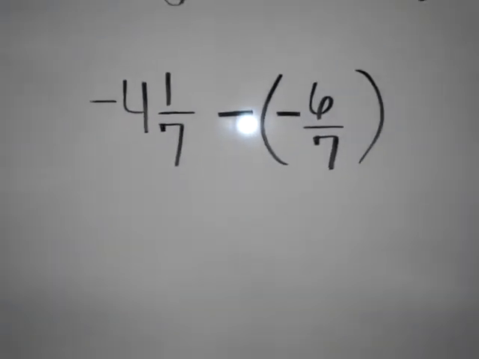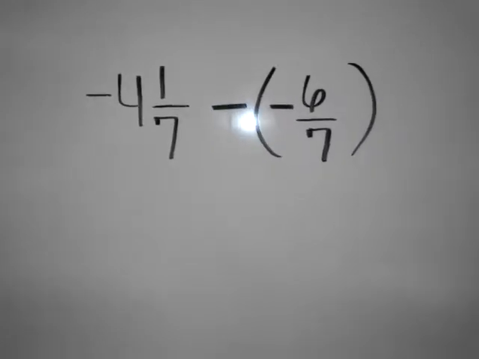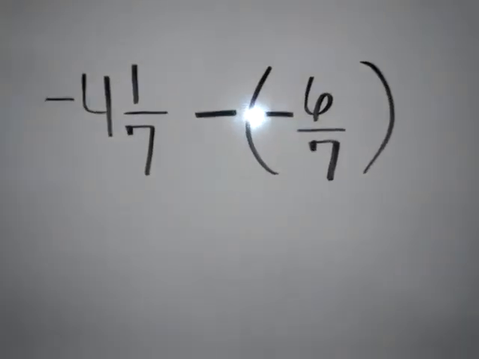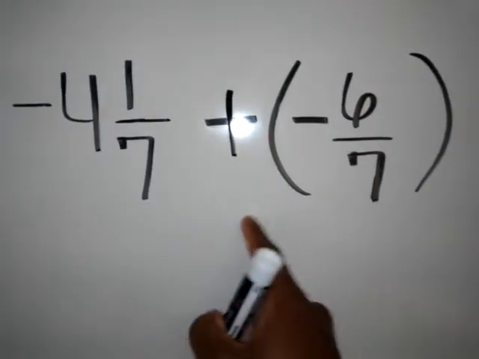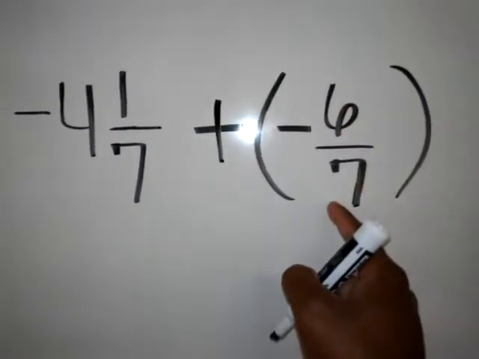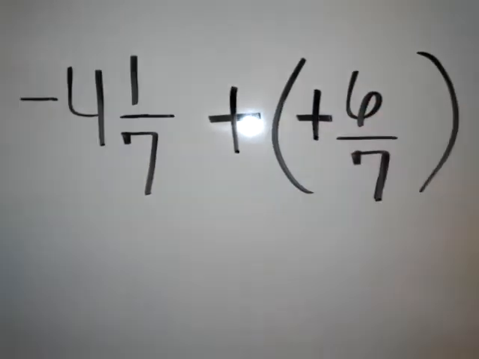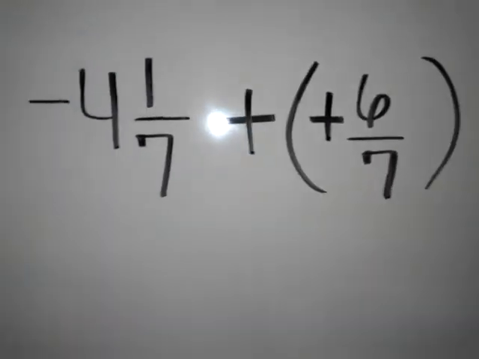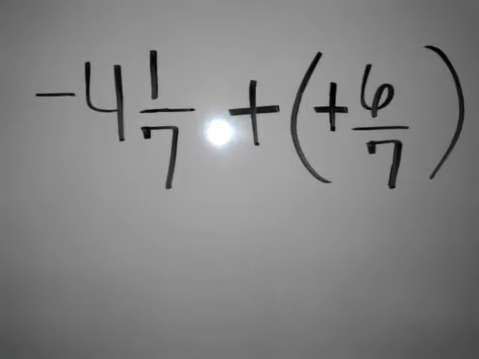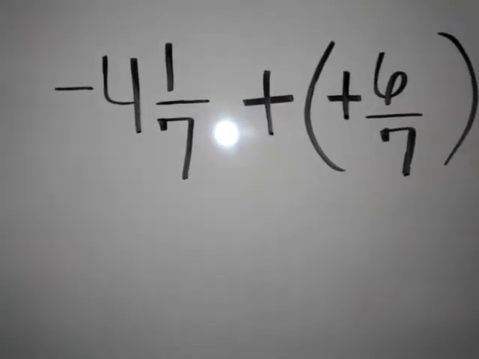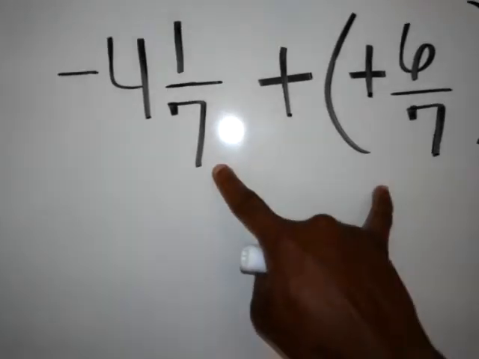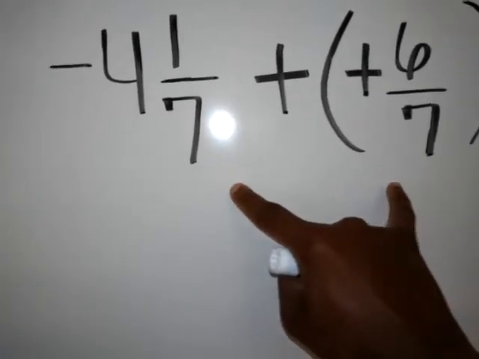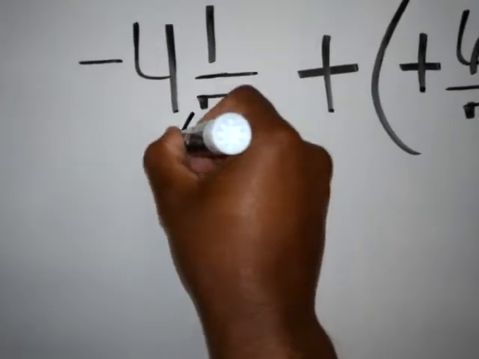This is a negative 1/7 minus a negative 6/7. So the rules again of integers are to add the opposite of negative 6/7, which would be positive 6/7. Now, the next step, we need to have these look alike. So I'm going to transform this mixed number into an improper fraction. And the good thing is we already have like denominators, so the LCD is 7. So I'm going to go ahead and do this.